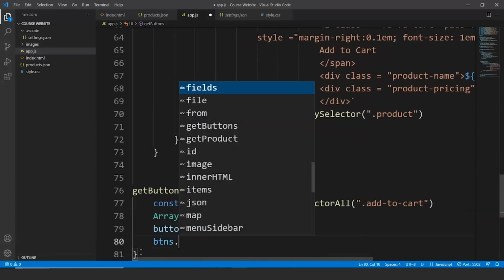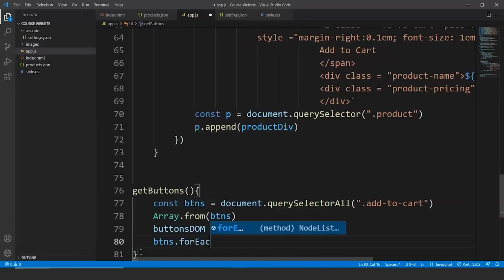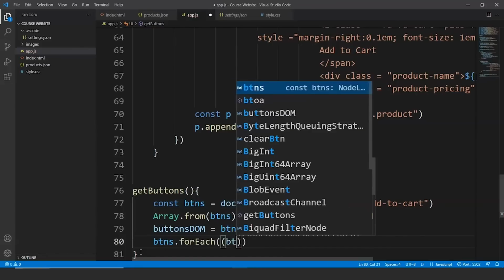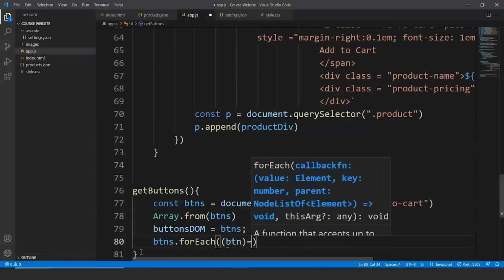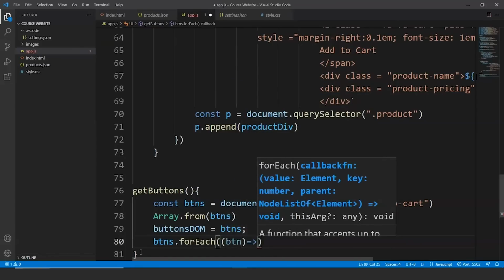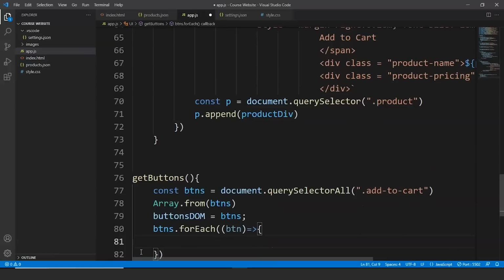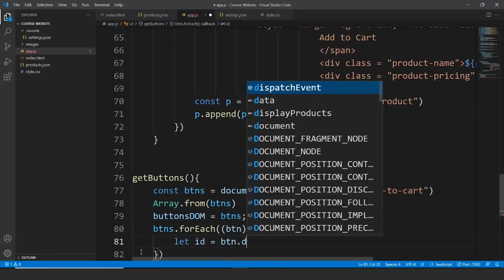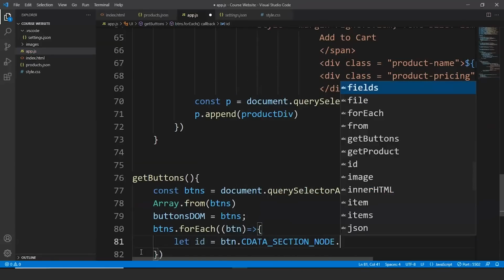Then we'll write here buttons.forEach, and inside here we'll write button, and we are going to create an arrow function over here. Here what we'll do is we'll write let id is equal to button.dataset.id.